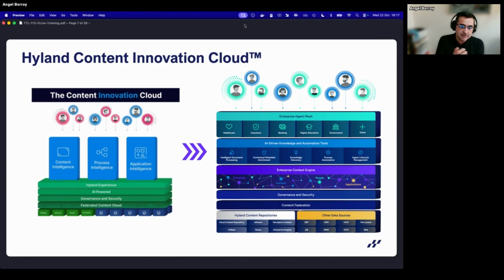So now to the right, we can see also the enterprise agent mesh, we are going to play later with this. So now we can create specialized agents for each vertical use case we can have. And we have also this enterprise context engine.